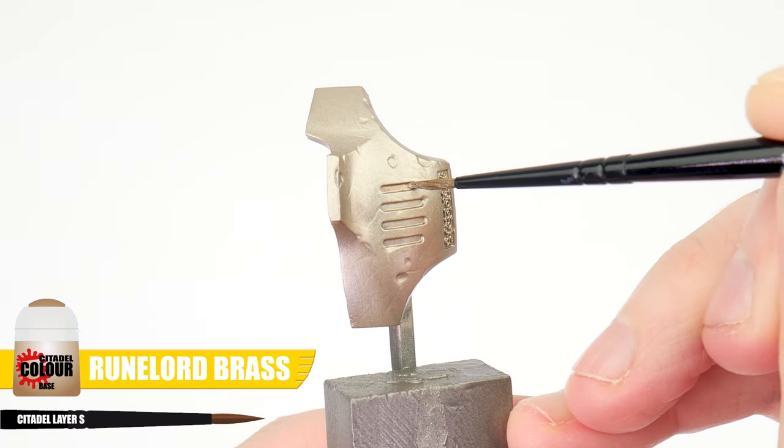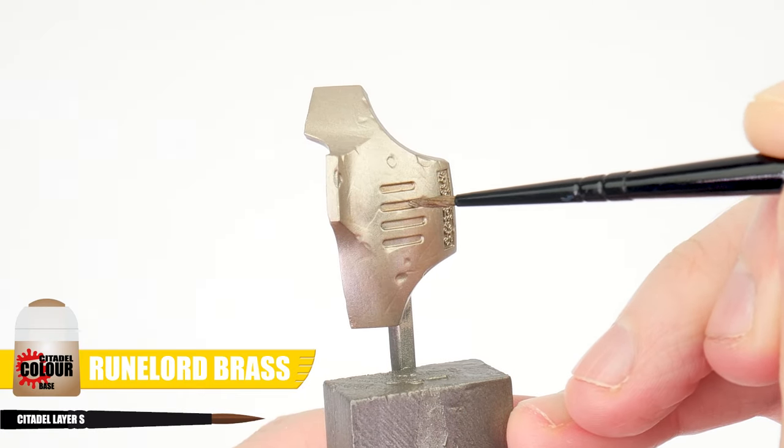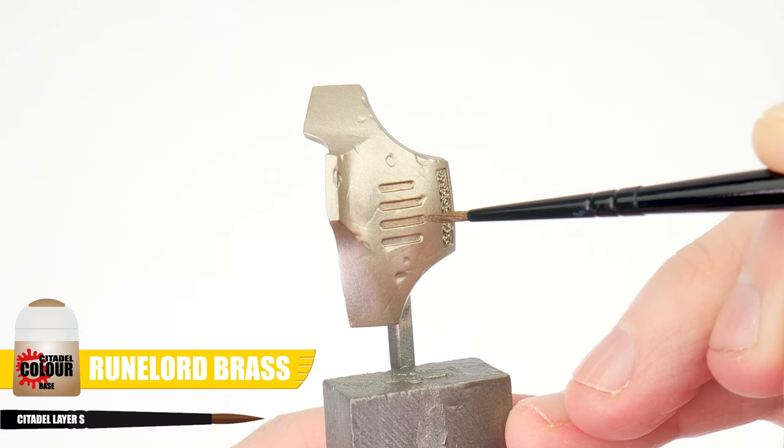There's no one way of creating definition on our miniatures, so it's always worth spending some time thinking about the techniques and methods we want to use, depending on the areas and features we're working with. We can also do a recess shade using our paints. Here I'm using Runelord Brass to recess shade our lighter brass details.